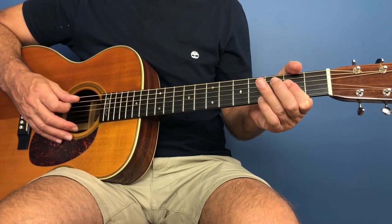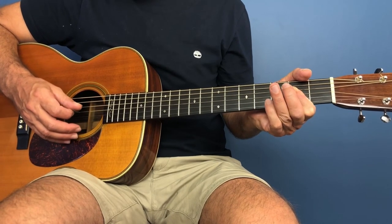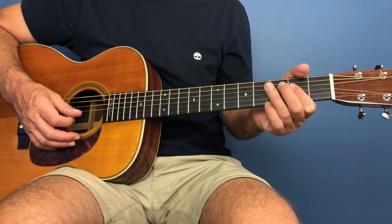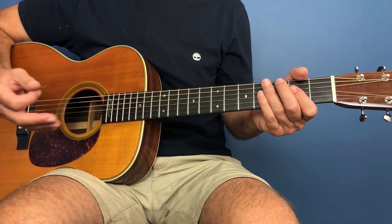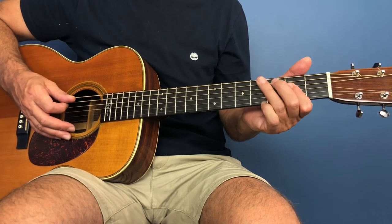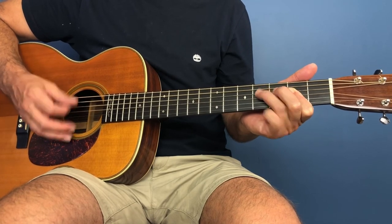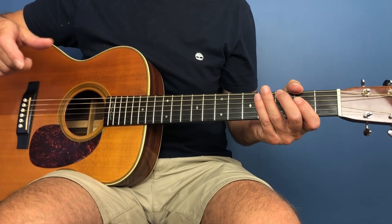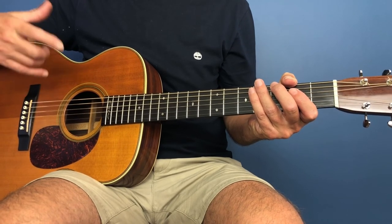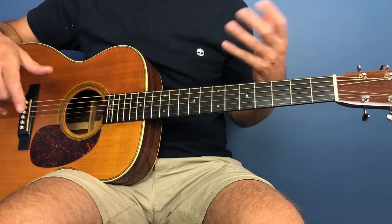And when you're in the A position, like so, again, you can get away with the third string in the A, because that's obviously part of the A chord, but you don't really want to hit the second and the first, because then we're going into the top end a little bit more than we want to. It's kind of rock and roll rhythm, so we want to kind of keep it there. Like so. So the secret with this one is to just really take your time and just make sure that your timing is nice. And if you can do that, then the song's going to sound really, really nice, actually. That takes care of the rhythm.